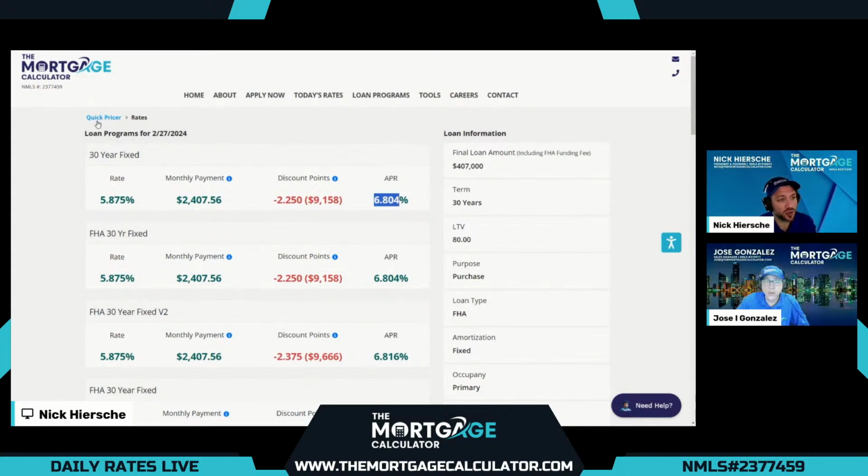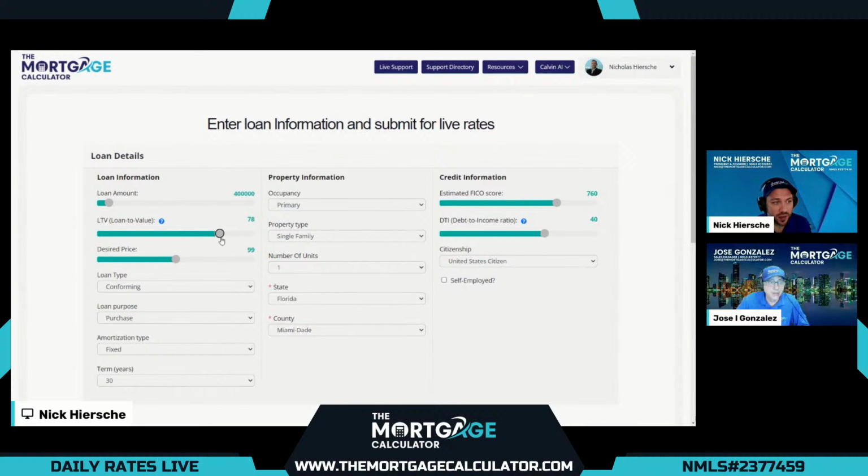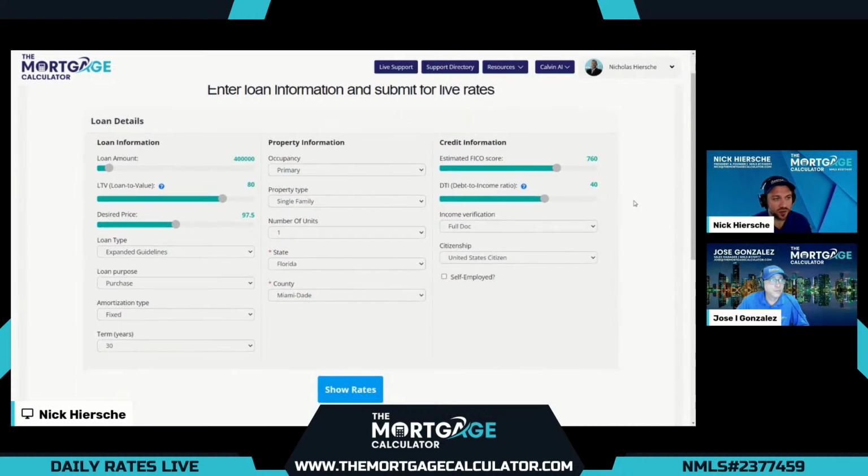Now, unfortunately, if our borrower doesn't qualify for either program, many other banks or lenders have to deny that borrower. However, we have over 5,000 additional programs here under expanded guidelines where we can use alternative income. So we'll keep everything else the same. However, when we select this option, we can now pick a new income type.